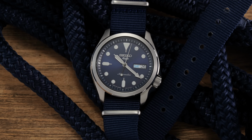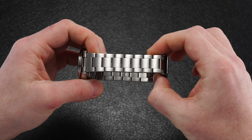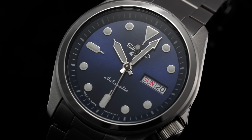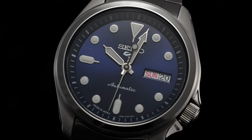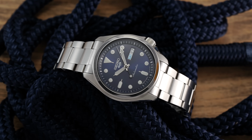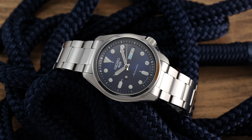So let's start with some of the cons, and then we'll shift over to the pros. Now to begin, bracelet is just okay. It's not exceptional, but it's also in a price range where you're probably not expecting exceptional anyways. Accuracy can be a bit hit or miss. It just depends on what your expectations are. I'm always about just setting the proper expectations when you're getting a watch. Know what the brand says is acceptable by their standards and determine if you'd be okay with that.